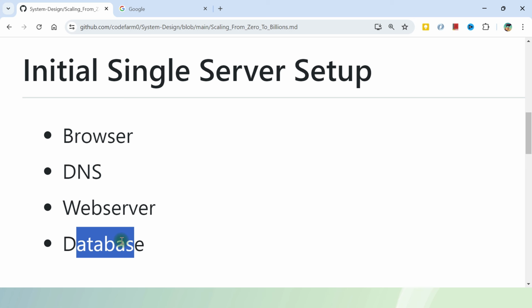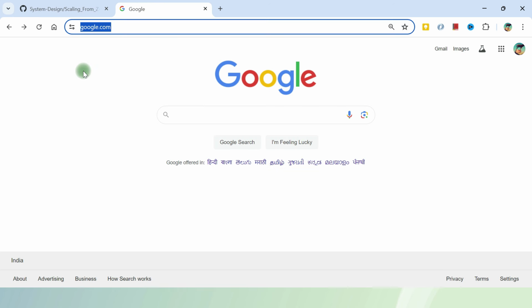So let's say you have a mobile device or you have a laptop computer and you want to interact with something that is available over the internet. I'm taking Google as an example. When we say that we are interacting with the internet, that means we have some devices or laptop, and some software is installed. That important software is a browser. So browser is actually that client that is interacting with the server.